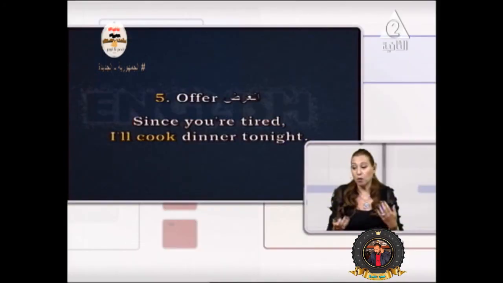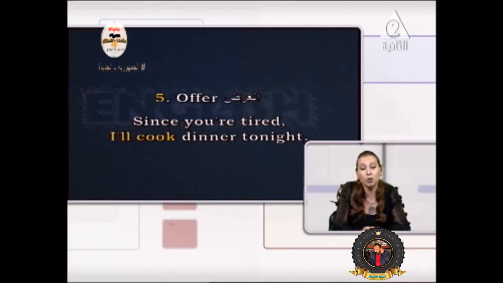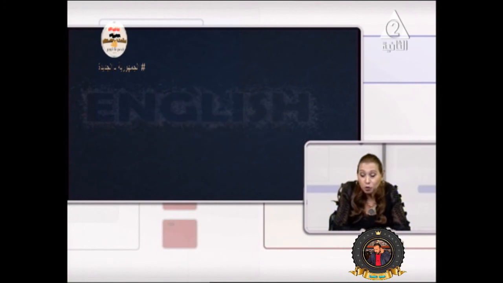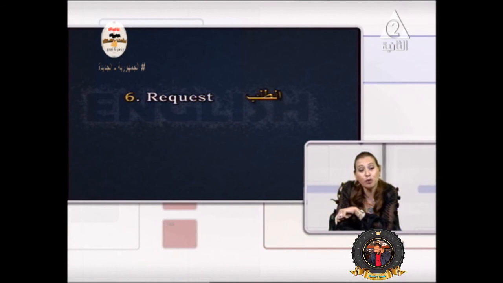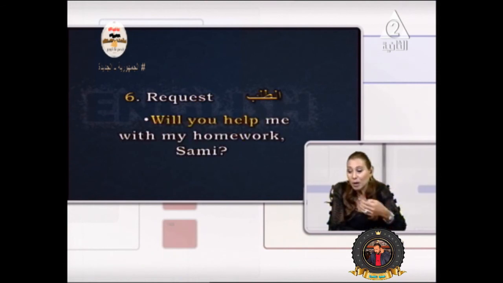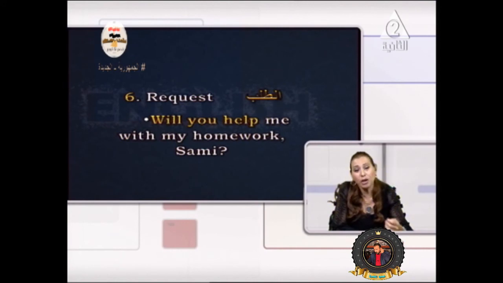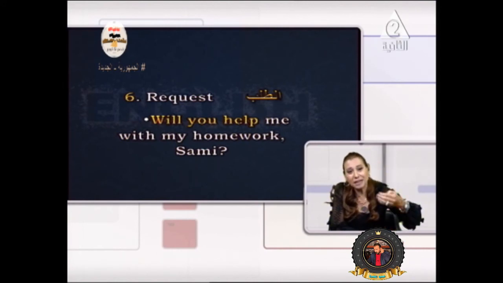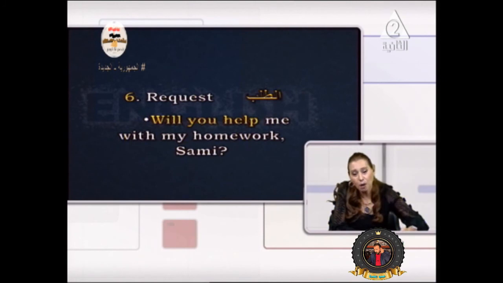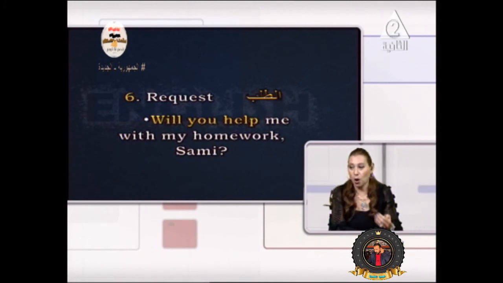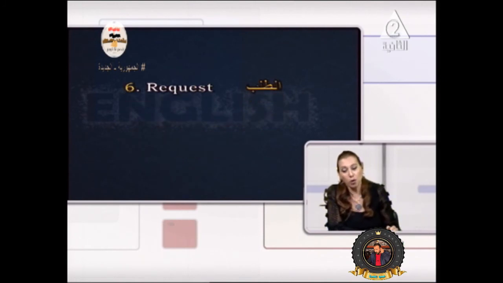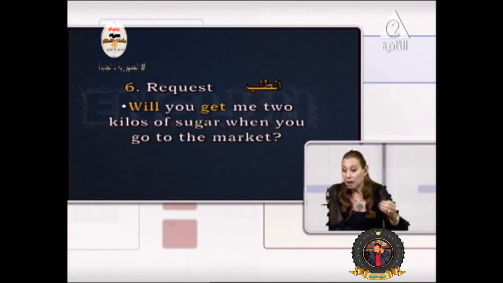So قريبة جدا منها إن إحنا نعمل offer برضو نقول ب I will. So ممكن أقول since you're tired I will cook dinner tonight. برضو decision on the spot وهسميه offer. ممكن أستعمله كمان for the request. يعني أنا لو بطلب من واحد حاجة ممكن أقول له will you help me with my homework؟ برضو it's a request حالا for something now completely unplanned، فهقول له will you help me with my homework.